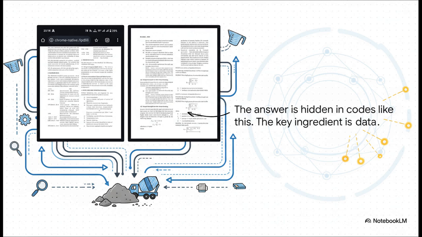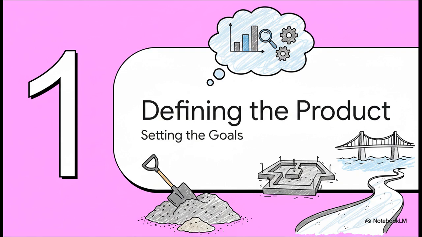Now, it might look like a boring wall of text, but what you're seeing is the master recipe book for concrete. It tells engineers exactly how to combine ingredients to get a very specific result, and every single step is dictated by data. Okay, let's get into this. Before you even think about mixing a single grain of sand with cement, you have to answer a really fundamental question. What exactly are we trying to build here?